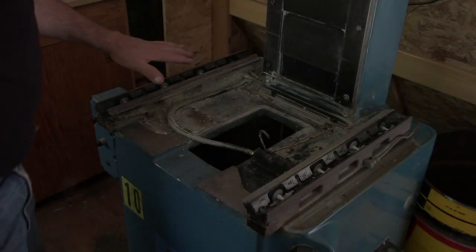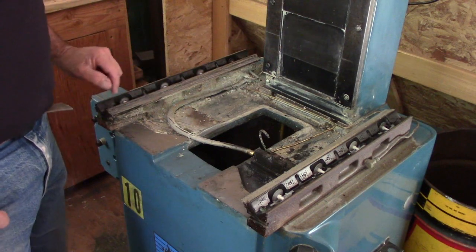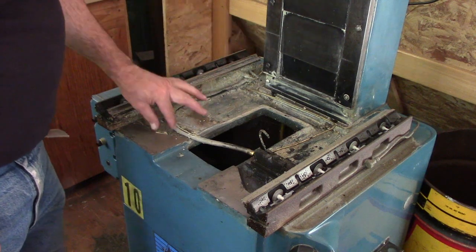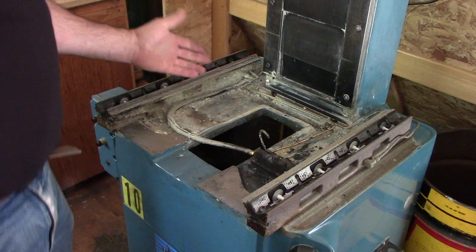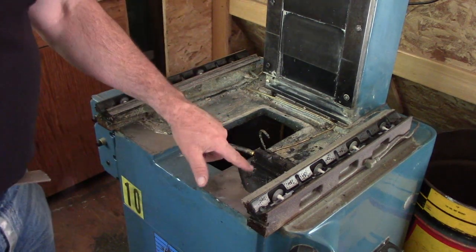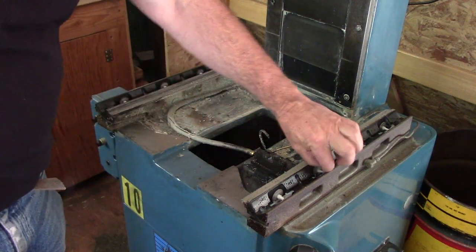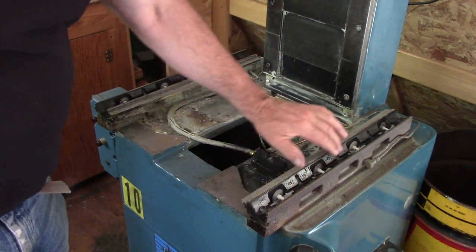We lifted the carriage off the surface grinder - pretty nasty. I don't know what stuff they were grinding but it's very goopy and sticky, though water dissolves it. It's a little oily and messy. We'll clean that up. All the rollers are in here with little plastic springs, and each one has a little oil bath.